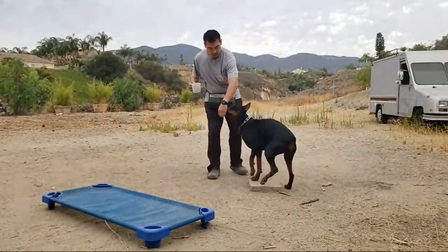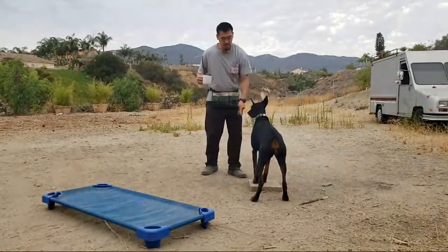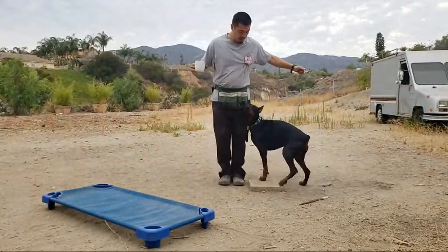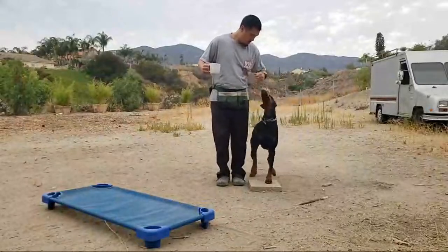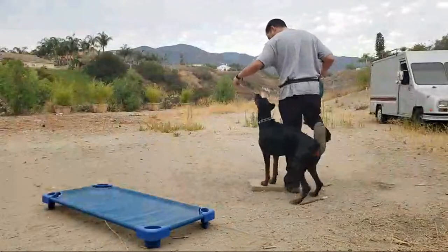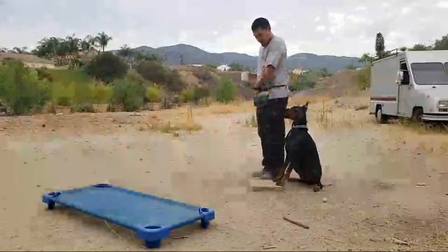So you can touch. So this is called rear end awareness, right? So the dog keeps his front two paws on the block. And I can manipulate the way his back legs move. And that comes in handy when we do heel. Good. Heel. Heel. Good. Yes. All right. See what I'm doing here?